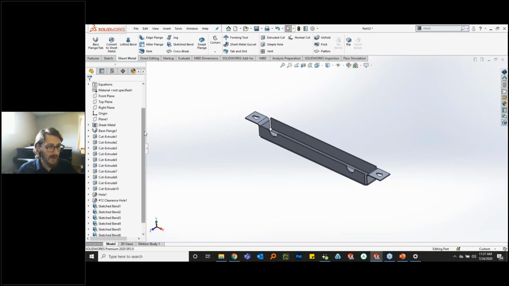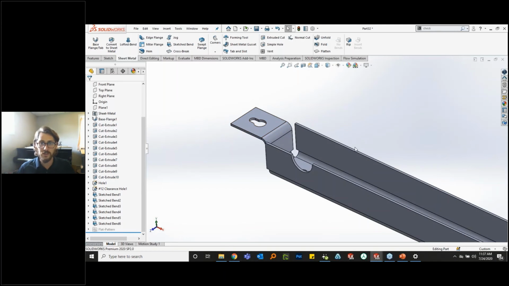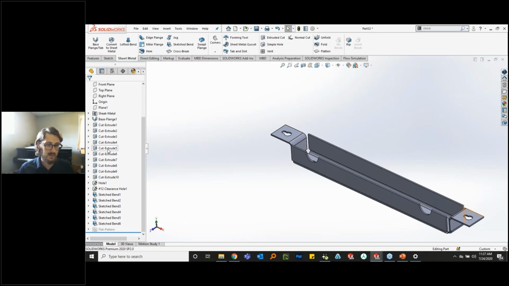But from here, I now have a fully realized feature tree. The feature tree, again, might not be created in a method that makes the most sense. Feature recognition is not always looking for the fastest path or the most efficient means to reach a solution. Every cut is going to effectively be recognized as a separate one inside the model. So if it feels like there's a little extra in here, the reason is because there is.